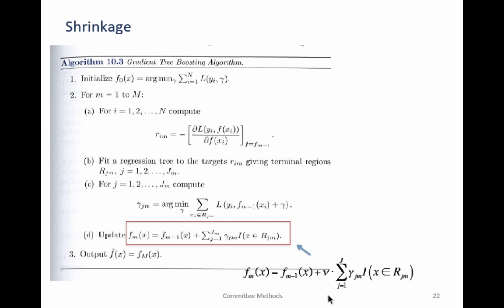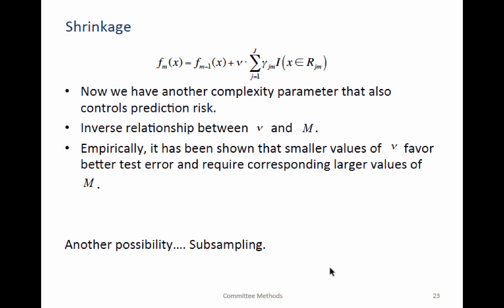So what are we going to do here? Well, this can actually be thought of in terms of shrinkage, they call it, but it's really just a learning rate. So this is the same formula I showed before. It's another complexity parameter. It can be thought of as a learning rate. So you might otherwise take this to be small at the beginning and make it larger as you start to trust your model. So that can be controlled at the get-go before entering the loop. You can range this or you can take it to be fixed.